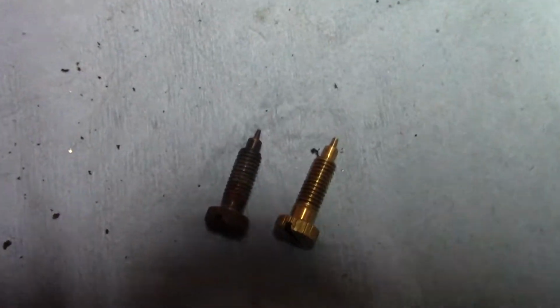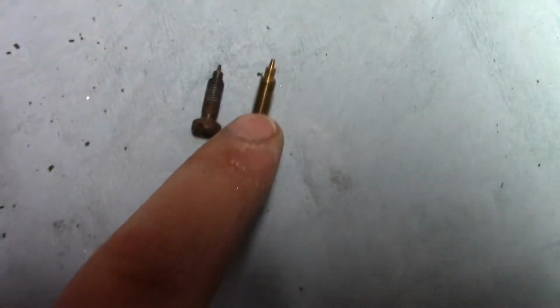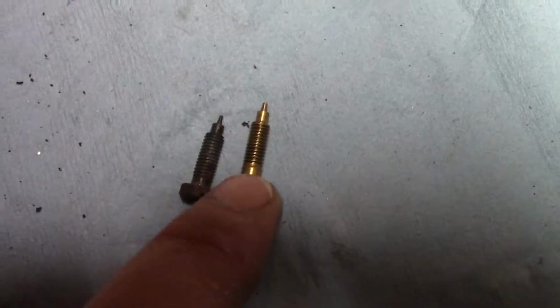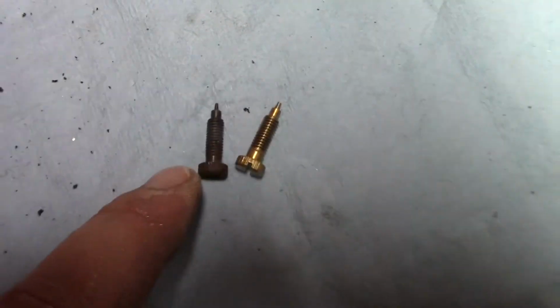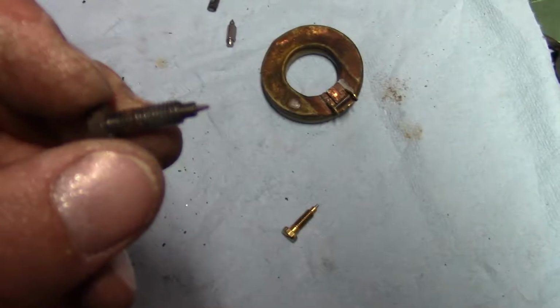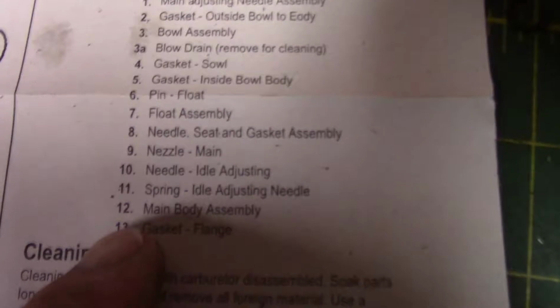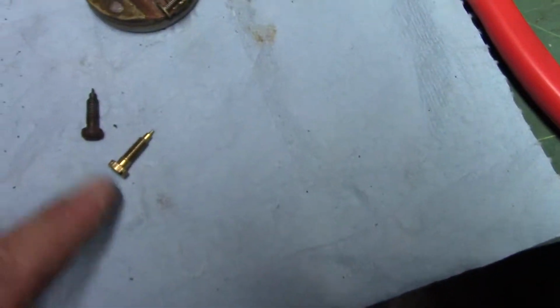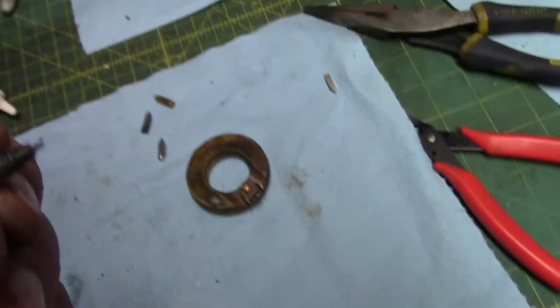Here's something interesting. You can kind of visually tell, I guess, but this is the old one, this is the new one, and at the very tips, there's about 10 thou difference. The new one is 10 thou larger than the old one, and it won't allow it to get all the way in there, so I guess we'll just have to clean this one up and reuse it. This one here would be the number 10, which is the idle adjustment needle, so we'll have to fix that. We'll just not use the new one and use the old one instead. Just gotta clean it up a little bit.